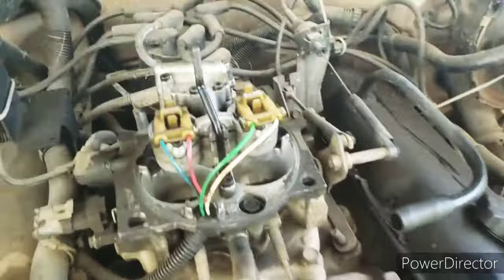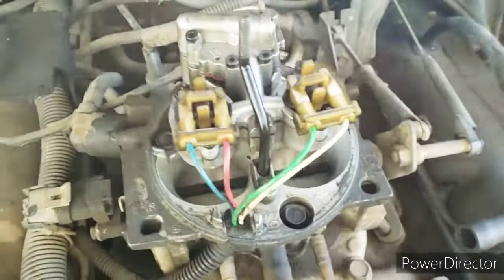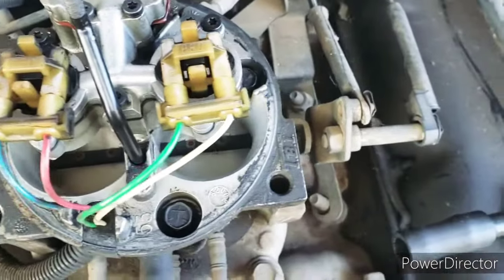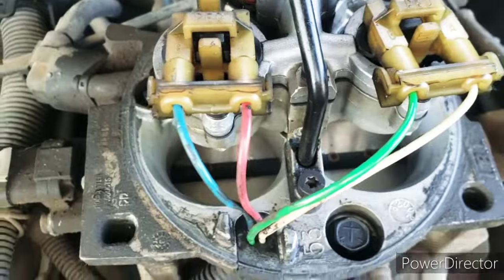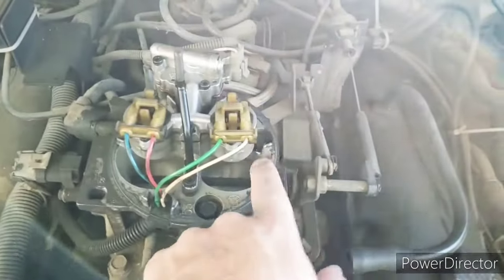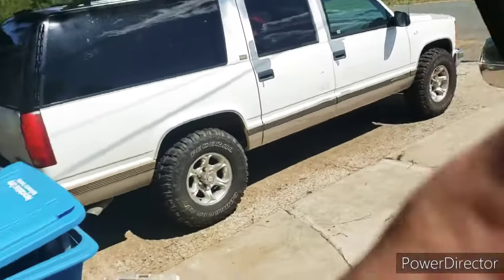One thing I do find interesting is this throttle body. Look at the massive size of those venturis, those holes. It looks like the same three bolts, but I'm wondering if it's the same as the 350 in my Suburban. That would be awesome. Alright, so the first thing we need to do is drain the coolant from the system.